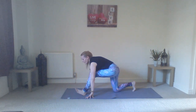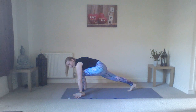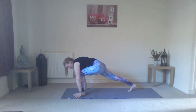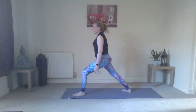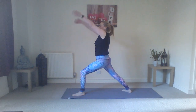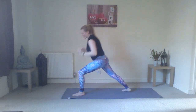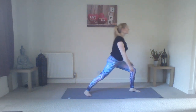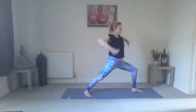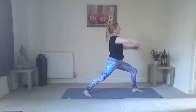Exhale, coming forwards, bending the knee, rolling through the foot. Plant both palms, tuck the back toes, lifting the back knee. You're going to pivot that foot down and rise up into warrior one. Arms overhead when you're ready. I'm just going to turn the other way so you can see. So the hips are facing the front leg, the chest is facing the front leg.